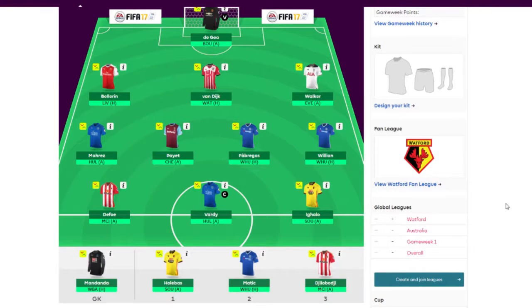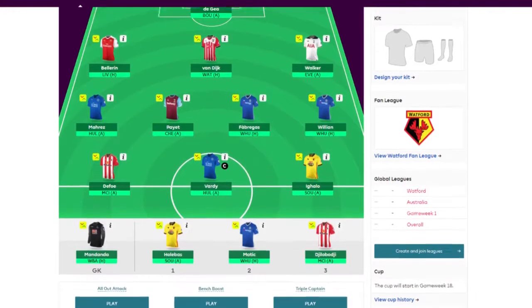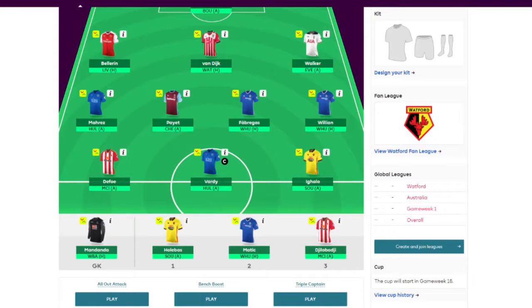So I've now put the team into the starting 11. There you can see our starting 11. De Gea in goal, Bellerin, Van Dijk and Walker in defence. Mahrez, Payet, Fabregas, Willian, Defoe, Vardy, Ighalo as our starting 11. And on the bench we've got Mandanda, Holebas, Matic and Djilobodji.